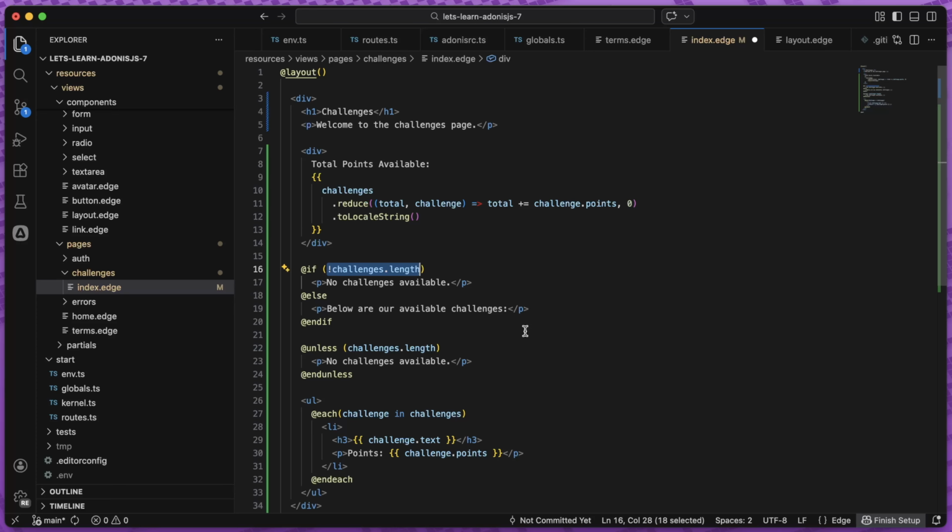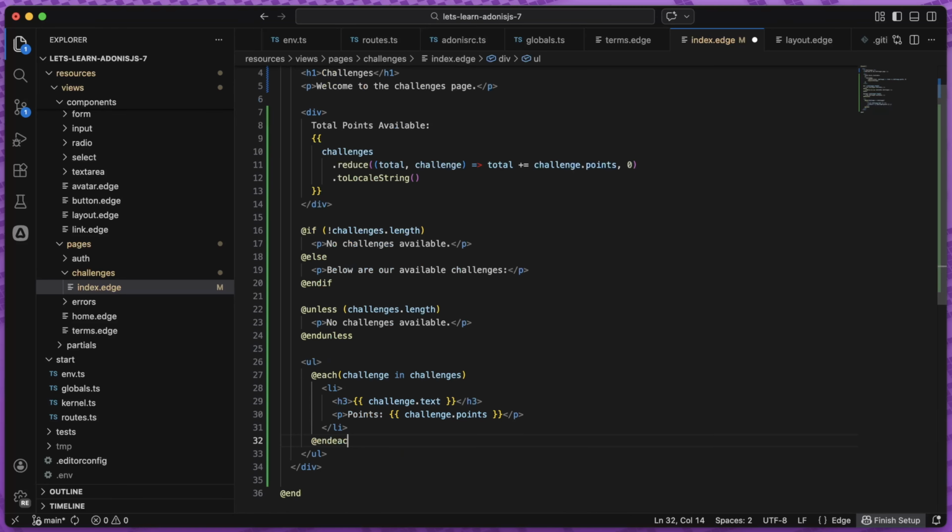While we're here, I also want to note that these native tags all come with supporting named end tags. For example, our if has a named end if tag option, unless has a named end unless option, and each has an end each option tag available. You can, however, just use the vanilla end tag for each of these and it will work just fine. So if you prefer that brevity, you do have that as an option. I tend to prefer the named end tag options as it signals exactly what it is that we're ending.